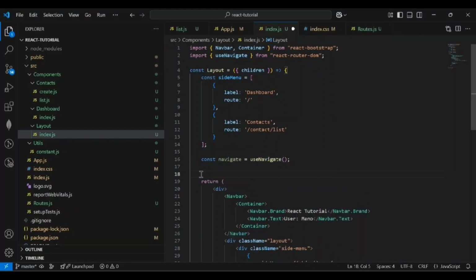For routing, we are going to use the useNavigate hook, and also we are going to create a function to do the routings to the specific components.